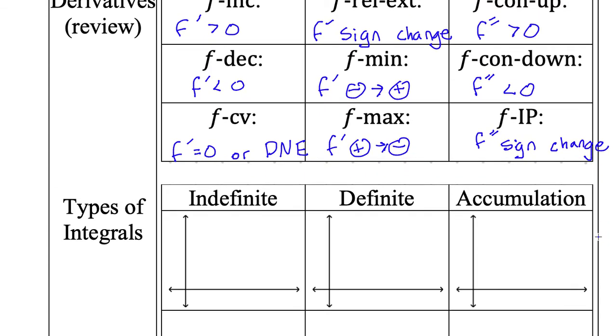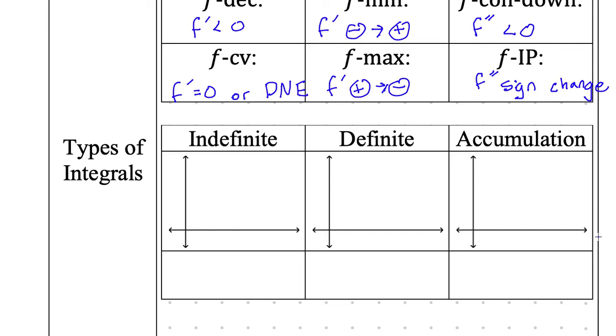All right, so these are the types of integrals. It's kind of expanding on yesterday's lesson. An indefinite integral, that's the first antiderivative that I ever showed you. That means I'm taking the antiderivative out from negative infinity all the way to positive infinity. I'm taking the antiderivative of the entire function. I'm going to draw some random curve with arrows on the ends. This goes on and on forever in both directions.